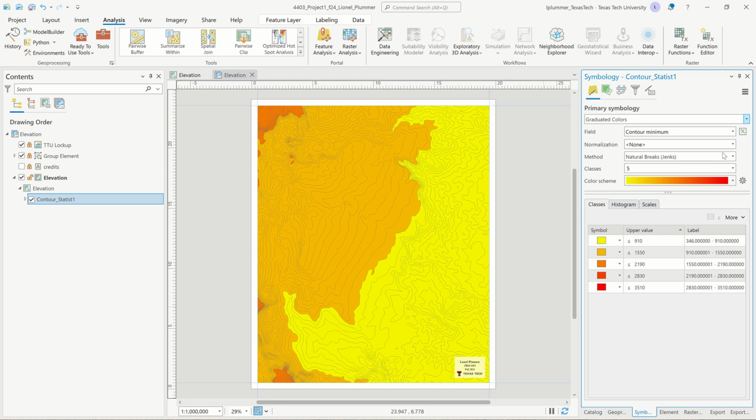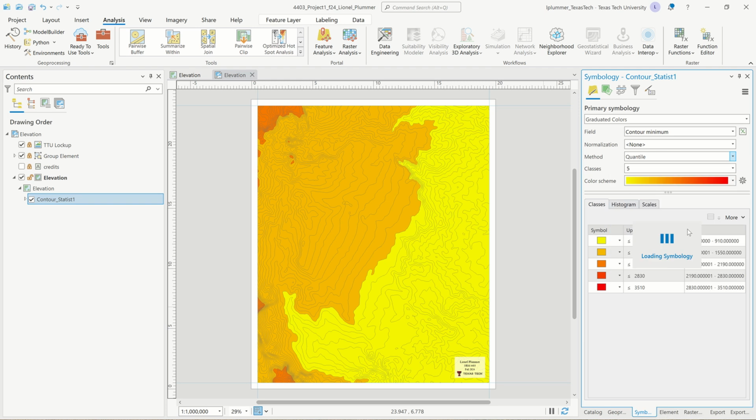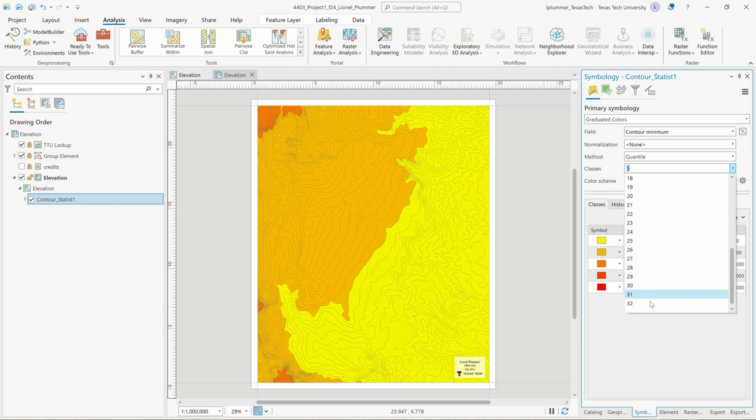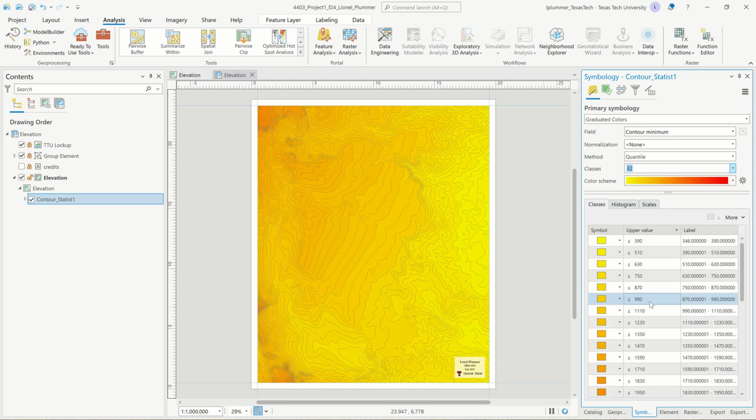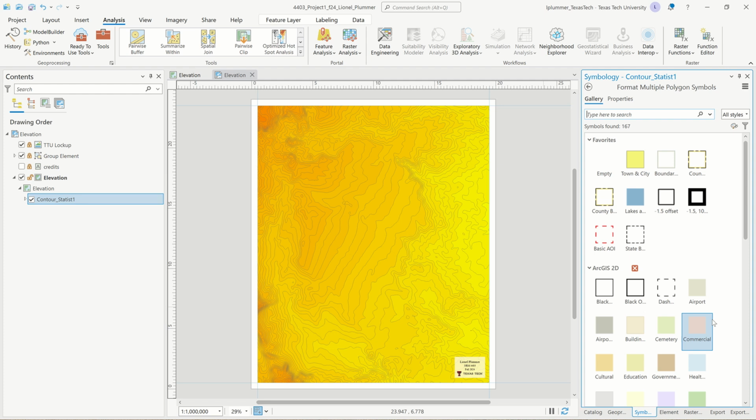And we want to change this to quantile, all right? And we want to use as many classes as possible, which is 32, okay? Now we're gonna click on this fella and we're gonna say format all symbols, okay?